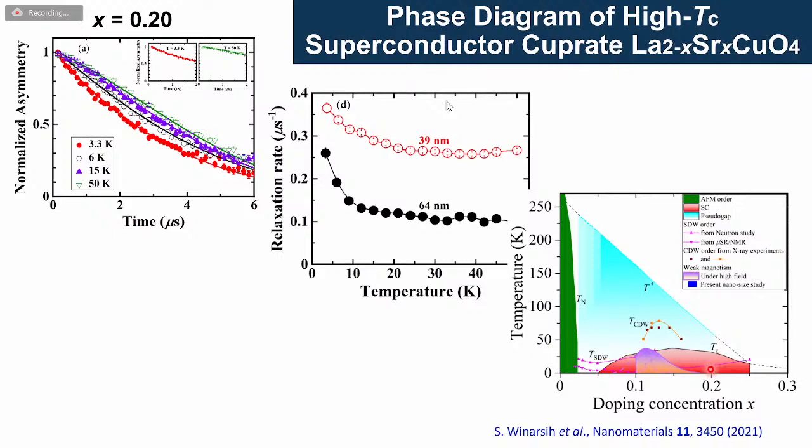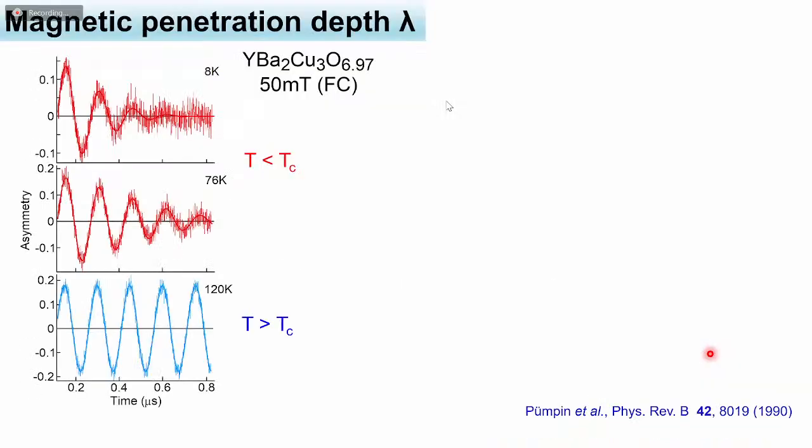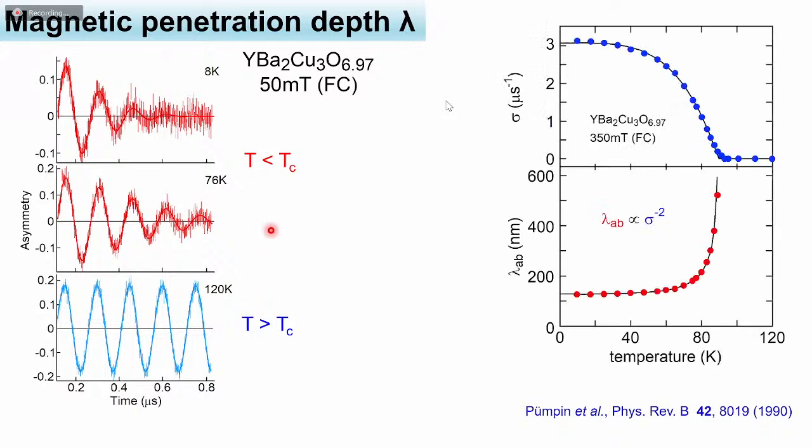Okay, so this is our study, but as I mentioned before, we need to investigate the charge density wave or lattice and charge modulation due to the nanosize effect. And this is another use of μSR. μSR can determine the magnetic penetration depth. From the μSR time spectra, the relaxation rate of muon spin can be extracted. From the relaxation rate of muon spin, we can estimate the magnetic penetration depth by using this relation.